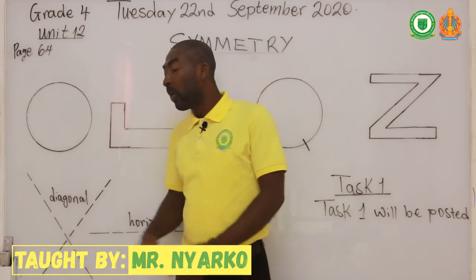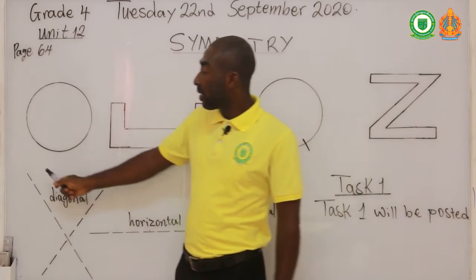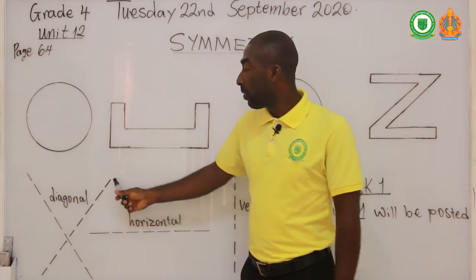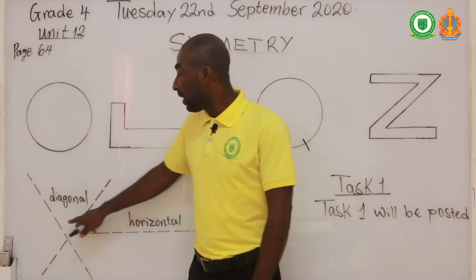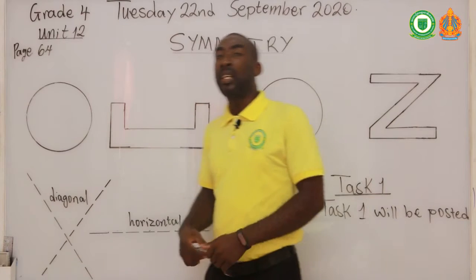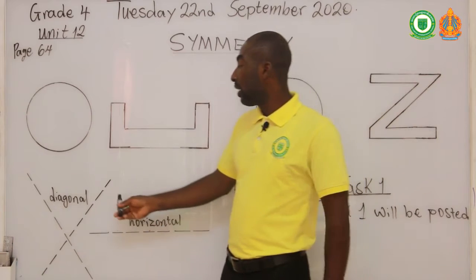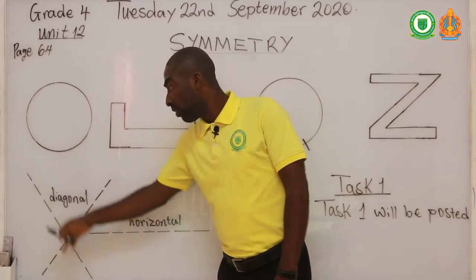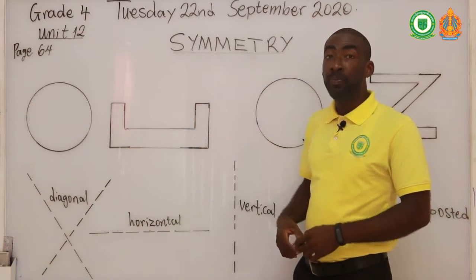Again, when you want to put a diagonal line of symmetry, it can start from the left top corner to the right bottom, or it starts from the right top and goes to the left bottom. Okay, so each is a diagonal line showing a line of symmetry. You can use this one to make your line of symmetry, or you can use this particular one.